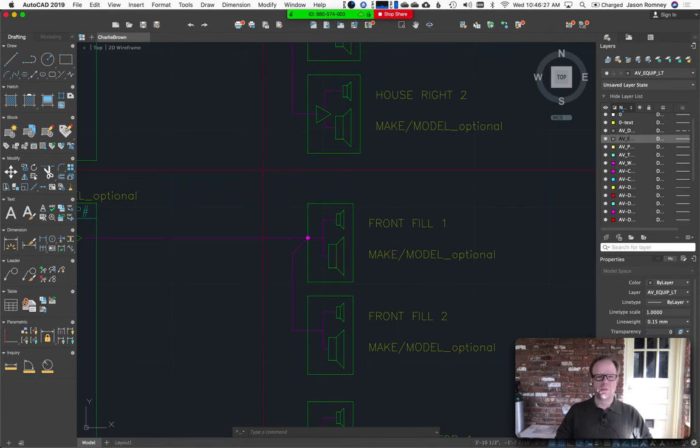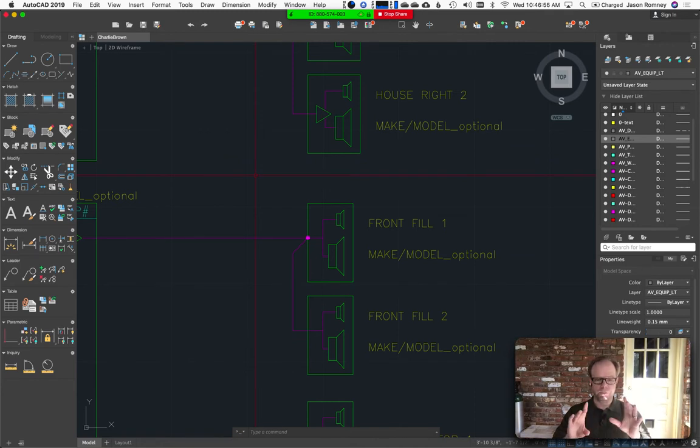So what a patch plot does is it helps you identify all of those cables and connectors so you know where they all are and how they all connect into your system. The other thing it does is it helps you figure out how many of different kinds of cables you need when you're pulling equipment for your system. So, the patch plot accomplishes two things. It helps you figure out how much cable you need to pull, and then it helps you troubleshoot your system when it's not working.